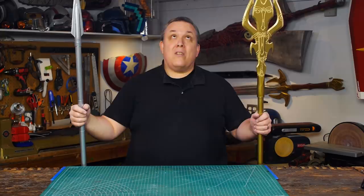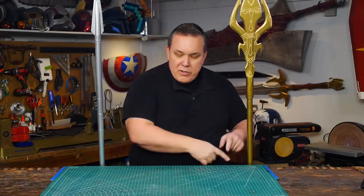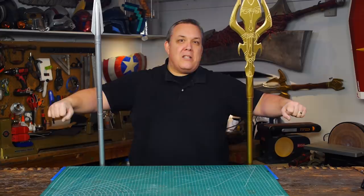That's kind of neat. I could keep building on this if I wanted to. Could make a double-ended section, right? So there's the screw part that goes in the middle. If I make one that's got a screw on both ends, I can make a double-ended spear and do kind of a Darth Maul spear. Or I'm sure there's a character that's got a double-ended spear. I just can't think of one off the top of my head.